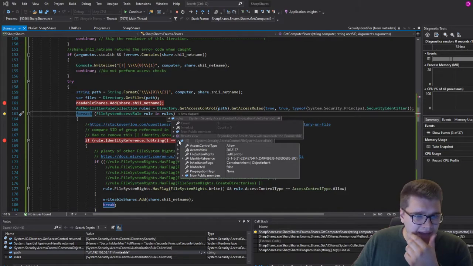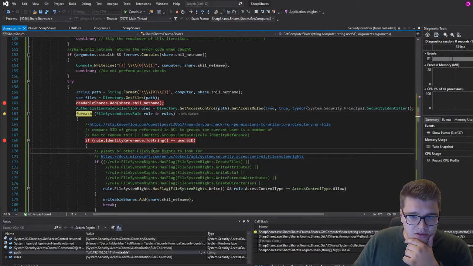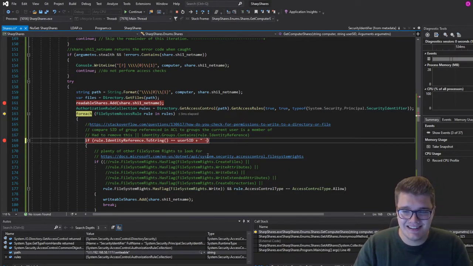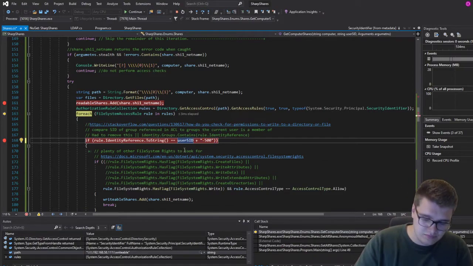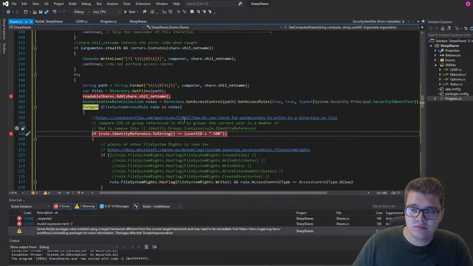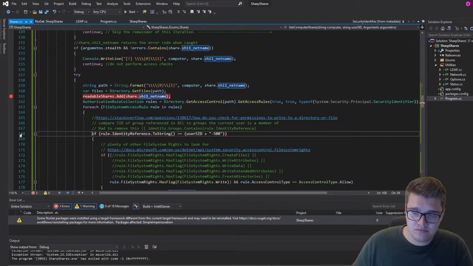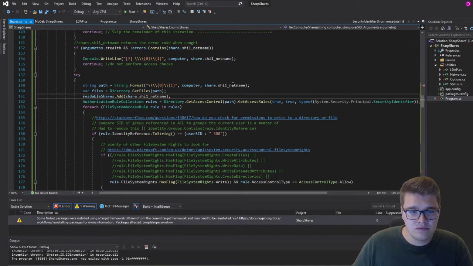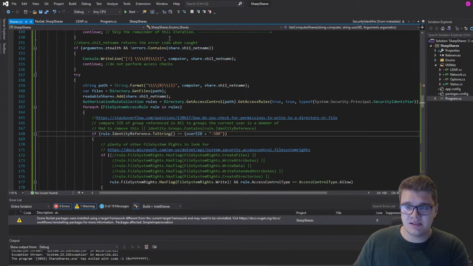Okay, so I could just add that dash 500. It looks pretty static to me. Heck, why not, right? Let's just see what that does.